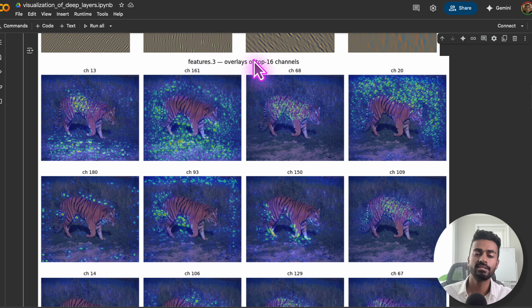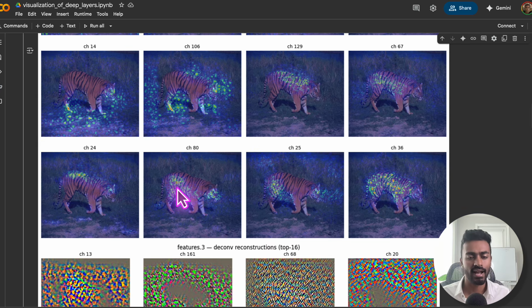Now for the next convolution layer, after the convolution, activation, and pooling, there's another convolution layer. We can see that there is some emphasis on detecting the background, and some of these are detecting the face of the tiger itself, the foot contours. A lot of it is actually detecting parts of the actual conceptual object too. So that kind of makes sense.